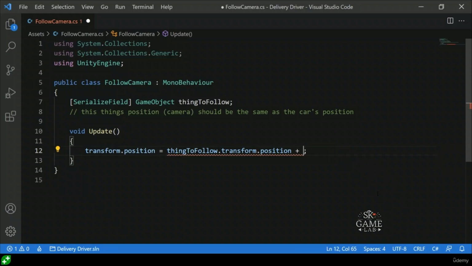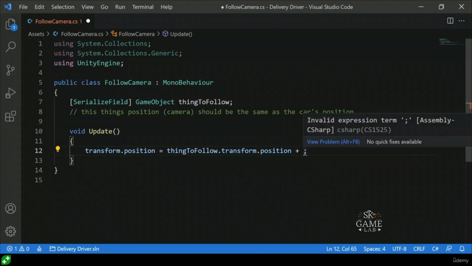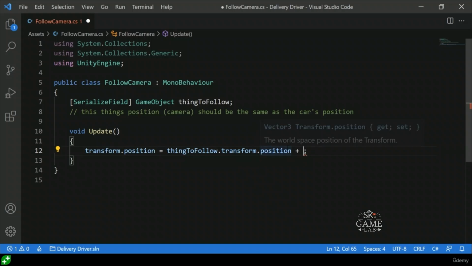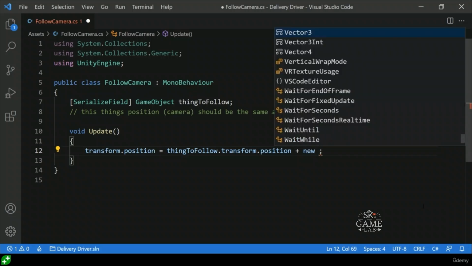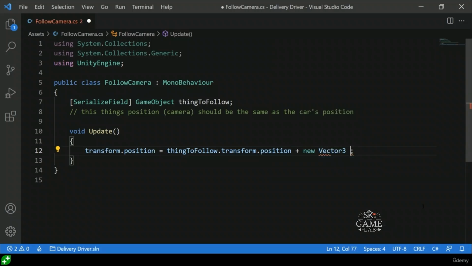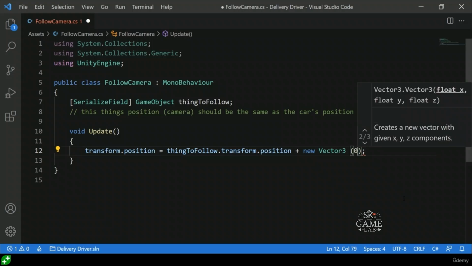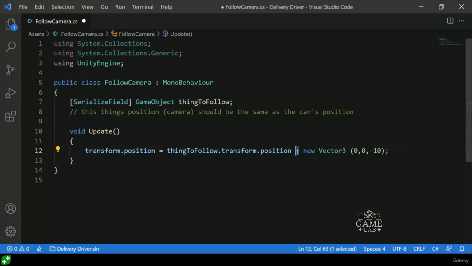So there's a way we can do this by saying we want to add a Vector3, which is X, Y, and Z, into our current Vector3. And to do that, we need to use the new keyword and then type Vector3 so that Unity knows, oh, okay, you want me to add something that's a Vector3 to this. What do you want to add? And in here, we can say 0, 0, minus 10. And of course, those clever cookies of you would realize that we can also say minus plus 10. But for me, because I'm moving the camera minus 10 on the Z-axis, it makes sense to leave the minus 10 just in here.